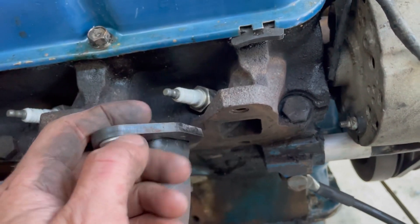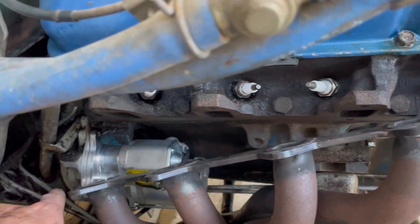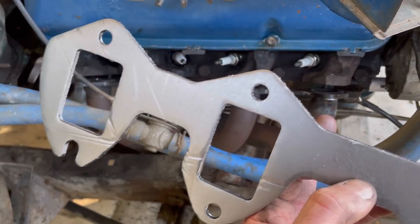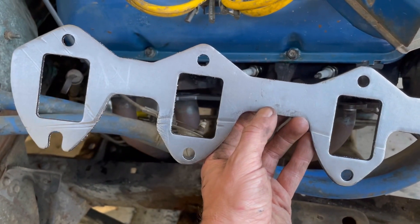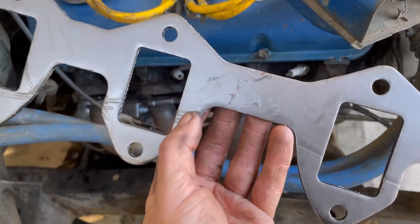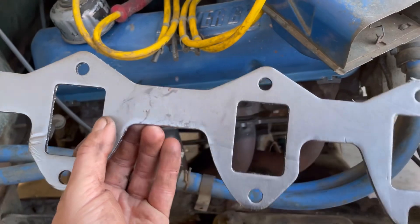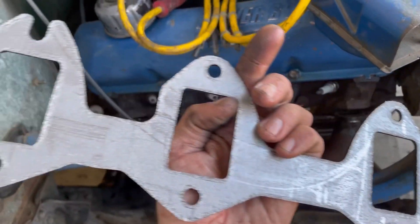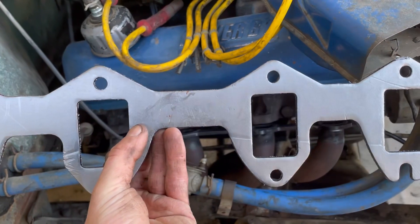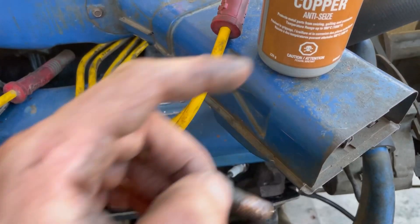I got the starter in and we can check our gasket and put this back in there. I got the header in there just hanging by the two lower outer bolts so we can slip the Remplex flex gaskets in. These are quite thick — you do want to be gentle with them. This one's got a little bit of crushing on it already, but these are going to squash right down and give us a good tight seal. I've used these in the past and had really good luck with them. Doesn't matter which way they go, and once it goes in and squishes out, it should help fill in any irregularities on the head and be leak-free.